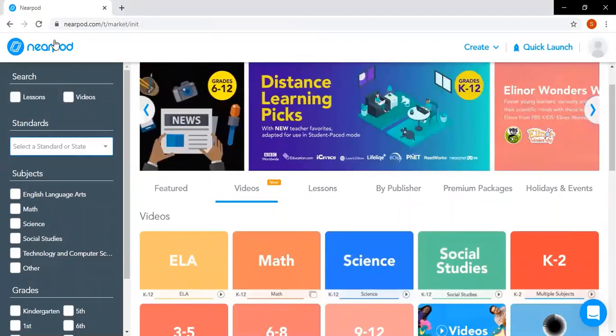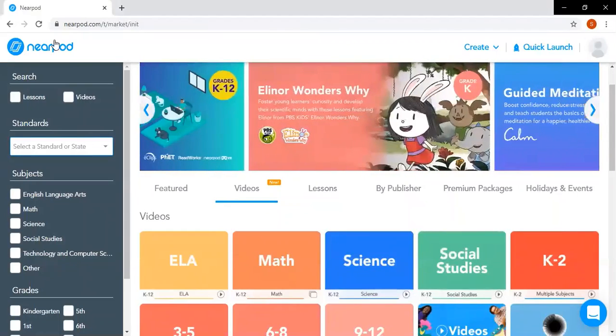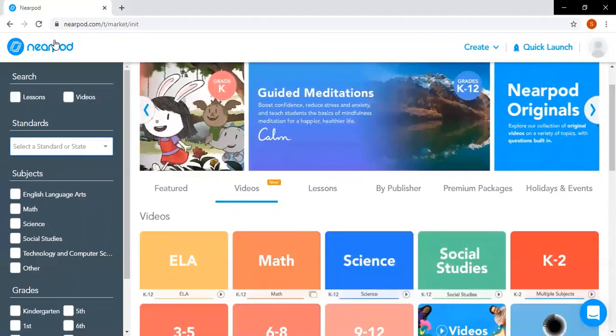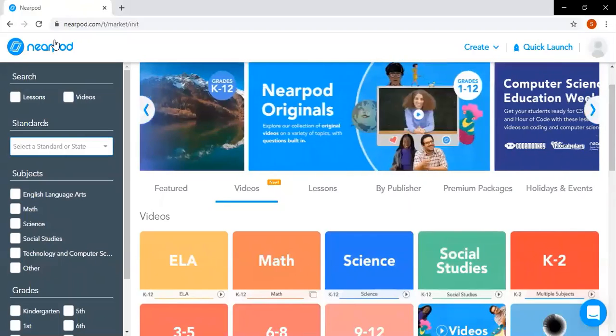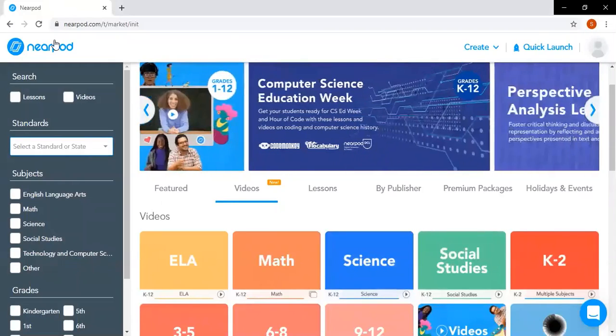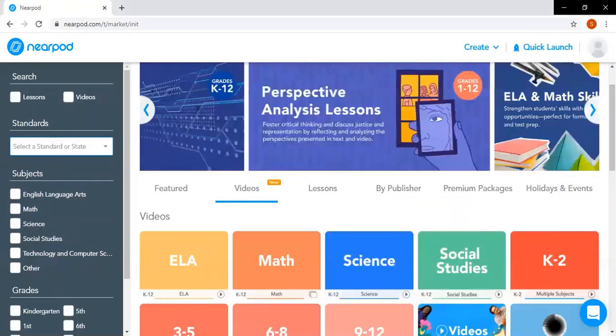So that's it for today. We have seen how Nearpod is a tool that helps teachers create a variety of materials that can be used in a synchronous or asynchronous setting. We've also seen how teachers can view reports and how they can use Nearpod's resource library to find a variety of pre-made resources. If you're curious to know what any Nearpod materials look like from the student's point of view, please be sure to check in to the next video in this 3-part series.